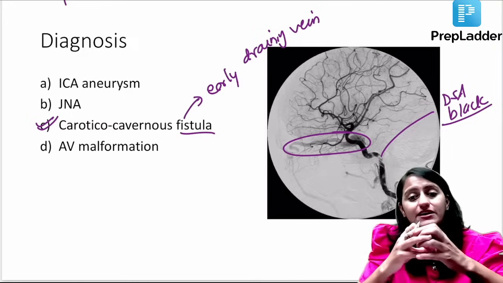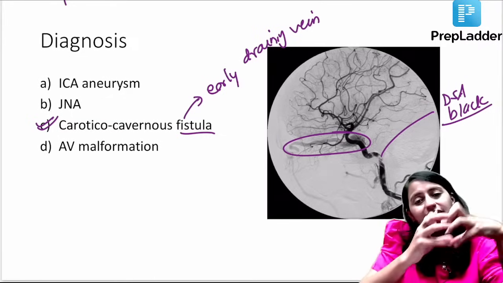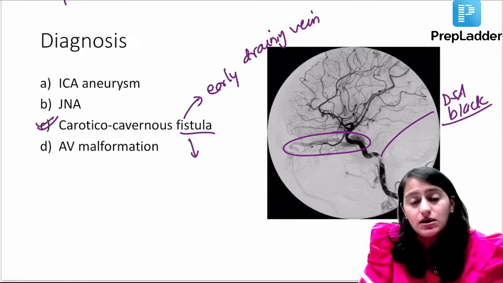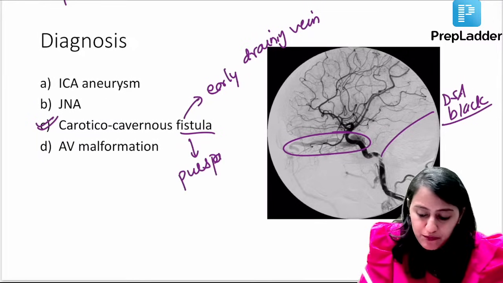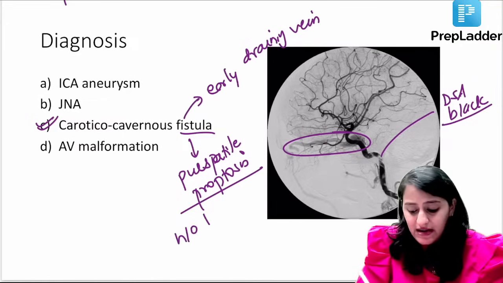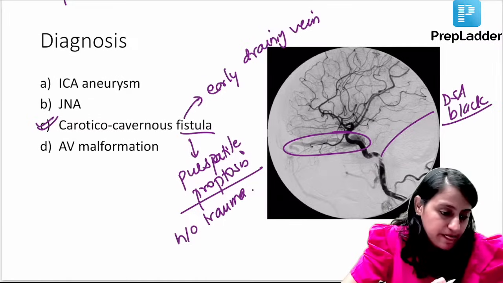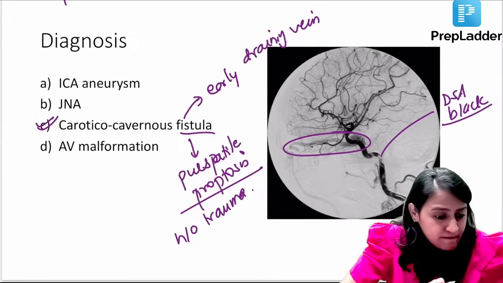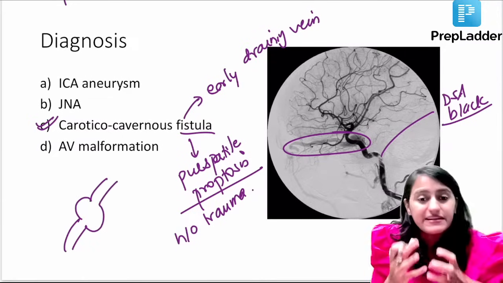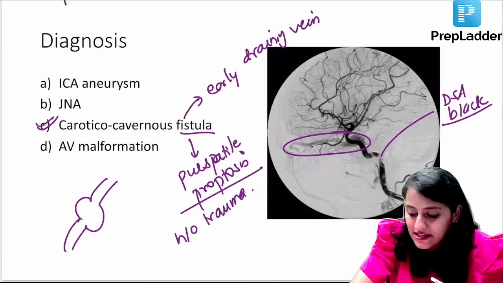In a fistula, there is a direct communication between artery and vein. So rather than going from artery to capillaries to vein, the vein is showing early enhancement, early contrast pickup. Carotico-cavernous fistula will have pulsatile proptosis, right? Pulsatile proptosis is what will be given in the question. There can be a history of trauma, because trauma can lead to this carotico-cavernous fistula. Is this clear with everyone? Why not aneurysm? In an aneurysm you will see the vessel showing dilatation. It is not the carotid artery anywhere showing any dilatation.